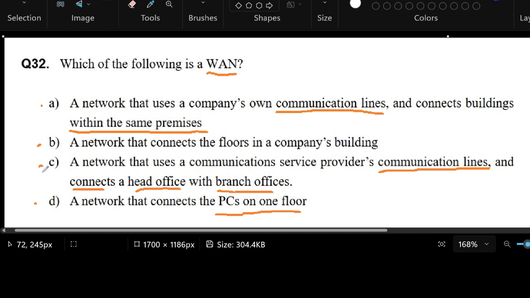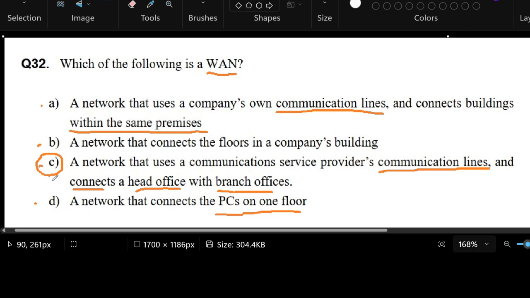Actually, I was thinking about whether WAN signified wireless area network or wide area network. I seem to recall this question from about half a year ago, and I think eventually I thought that it's likely gonna be a wide area network, except that the word wide can pertain to distance too, but how far is it? And so after looking at all the choices, it seemed like letter C covered the farthest distance. And that's why I chose letter C, which is also the correct answer.